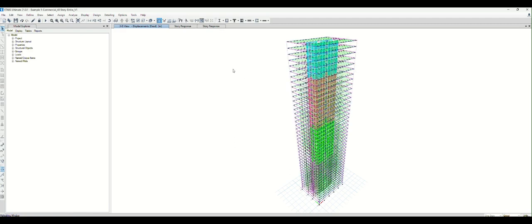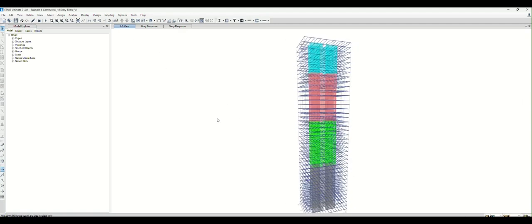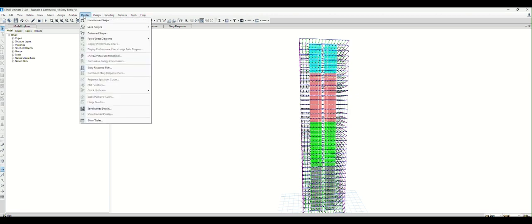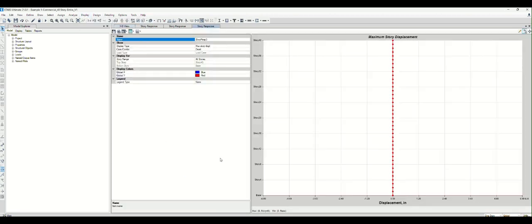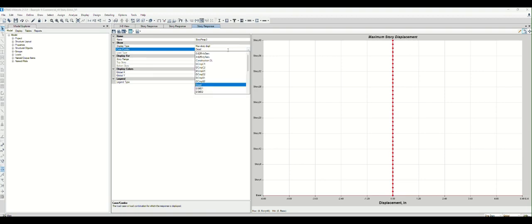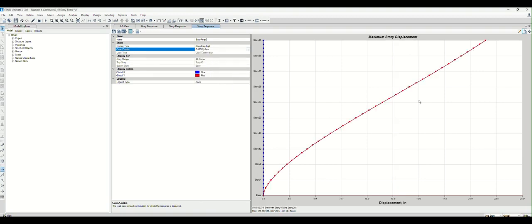So the procedure is we need to define the section properties and material properties, and then each section and associated concrete strength we assigned to our wall along the height, right? So let's check this model and the deflection due to the wind in Y, and see what we get.